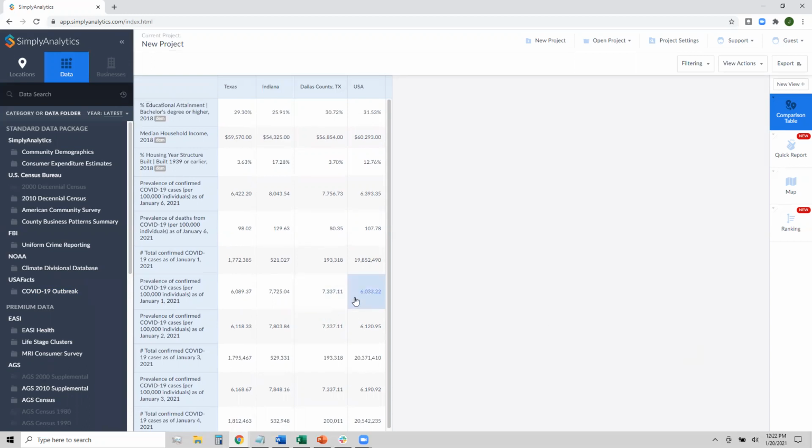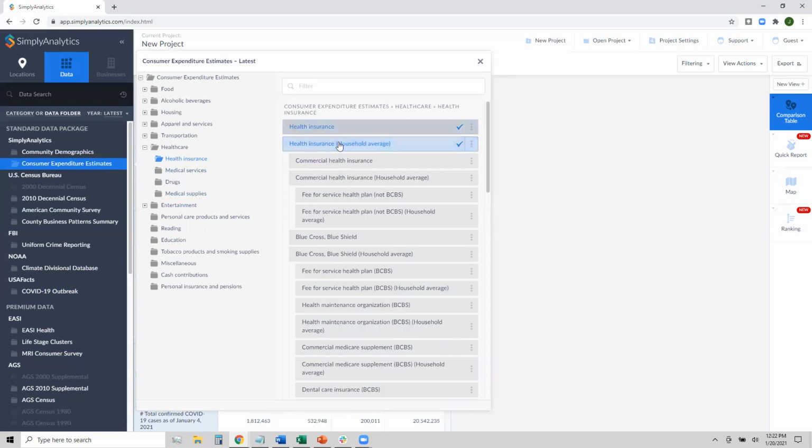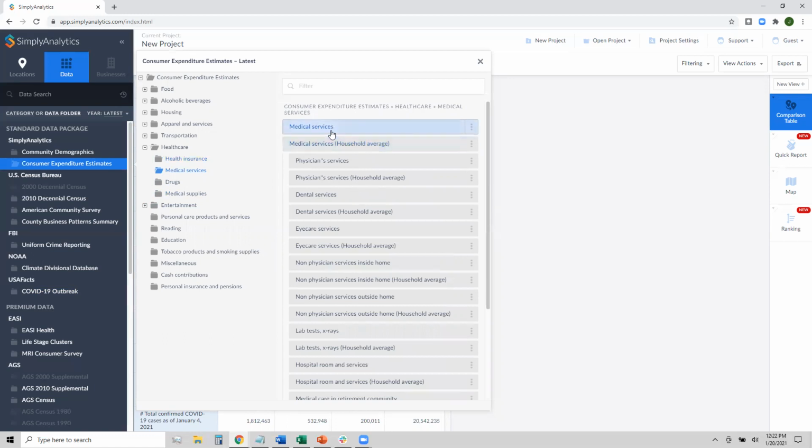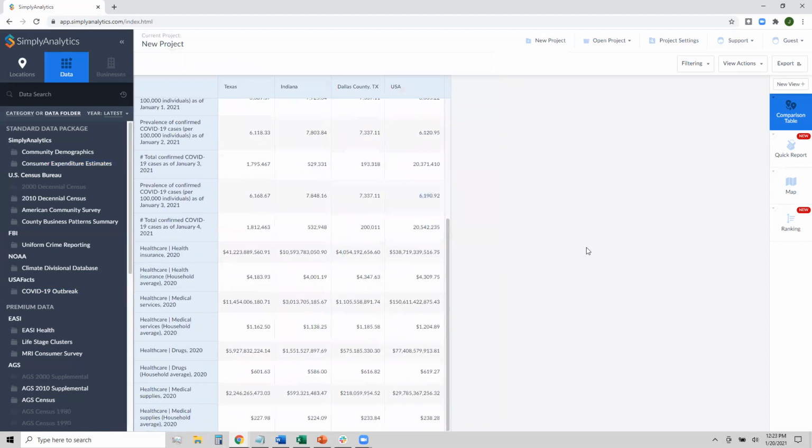And here, again, you're more than welcome to start mixing in other data variables, right? Like I did have those three seed variables at the very beginning, but if you wanted to look up, let's say, some consumer expenditure data, and you wanted to look up what people are spending on health insurance or medical services, drugs, and medical supplies. Again, you see the blue check mark, close this out, and those data variables are just added in there at the very bottom of my report. So let me scroll up a little bit.